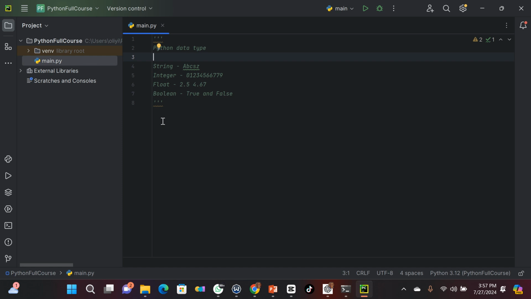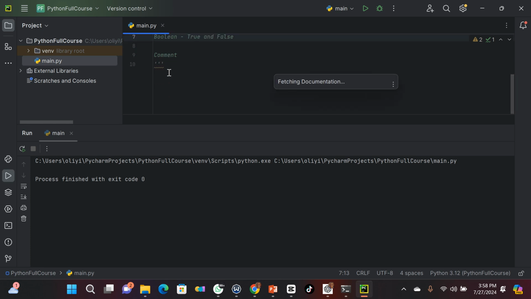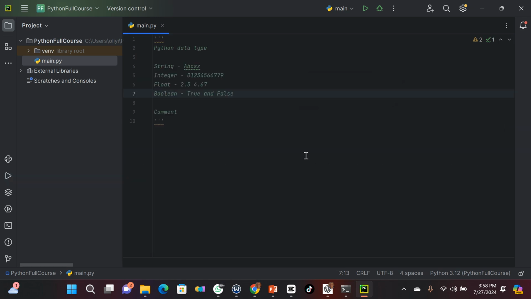But firstly, you will see that I did one thing here. I put 3 single quotes up, and then 3 single quotes down. What does this mean? It simplifies what we call comments in Python. If I run this code now, you see that the code runs successfully, but nothing is displayed here because I have commented it out. So anything I put between these quotes will not be executed along with the code. It's just a comment. I commented the whole scenario out.